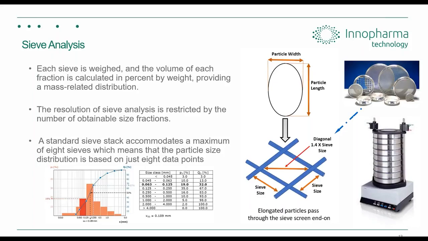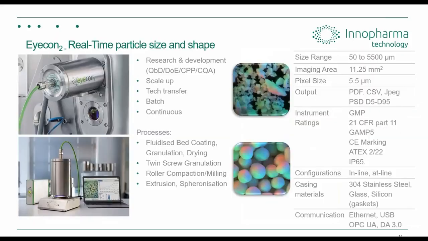But again, it's the standard method. It's an offline method, so you have to take samples to it. It's somewhat analog, in that there's human input required to put the results into some sort of database. So it has all those slower drawbacks compared to more inline technology, which we'll be showing in a moment. Okay. So the inline technology that we'll be showing in a moment, the Icon 2.